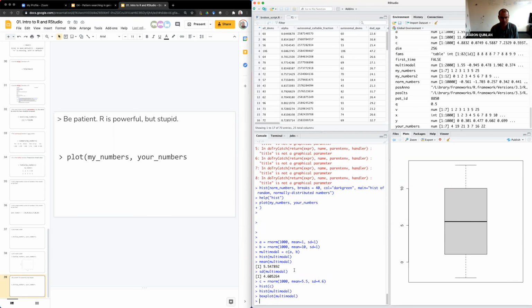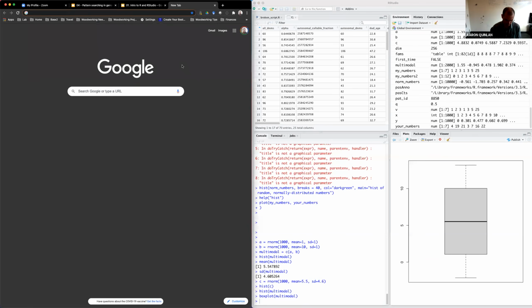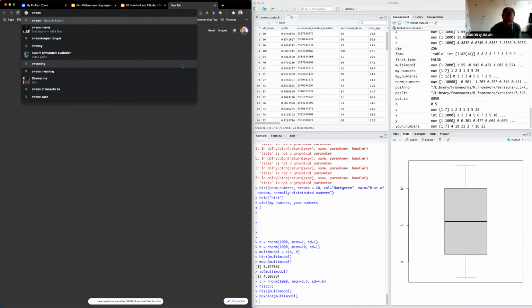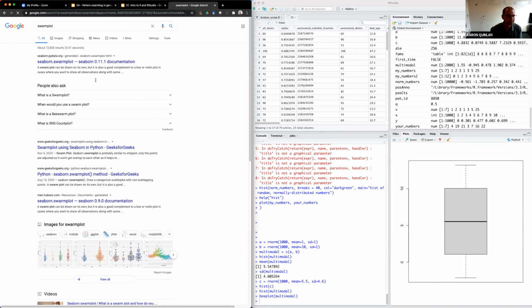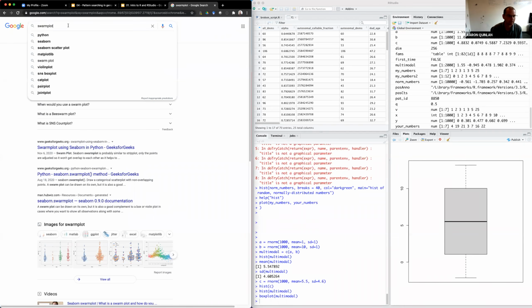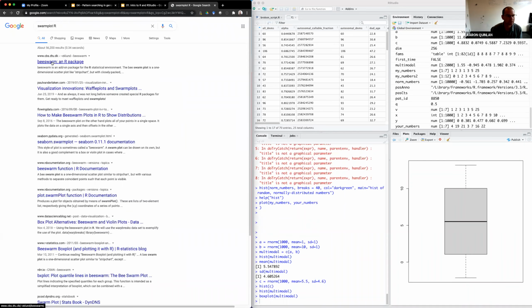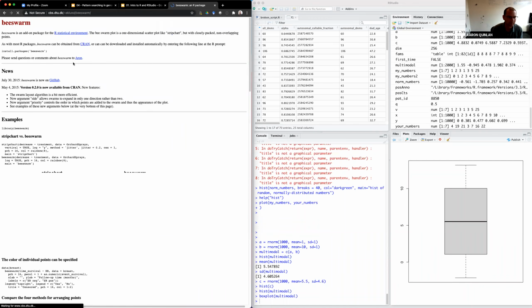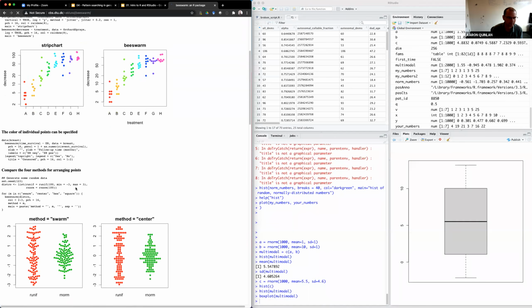So there's other plot types. One is called a swarm plot, and we're going to revisit this later, but I kind of want to close out with this thought. Let me show you a swarm plot. Let's find it for R. I'm just cheating and using R here. Okay, I think I've used this one before. I don't know what a waffle plot is. So let's just go with this. All right. Yeah, here we go.